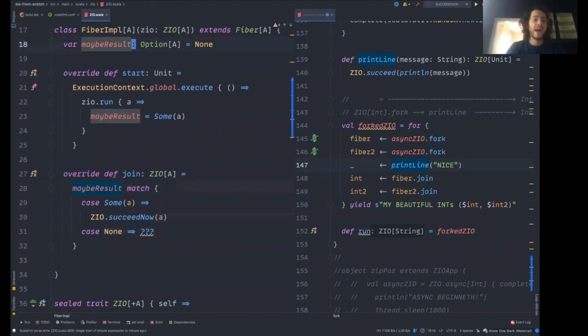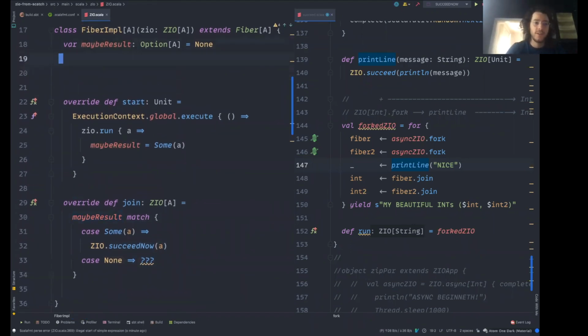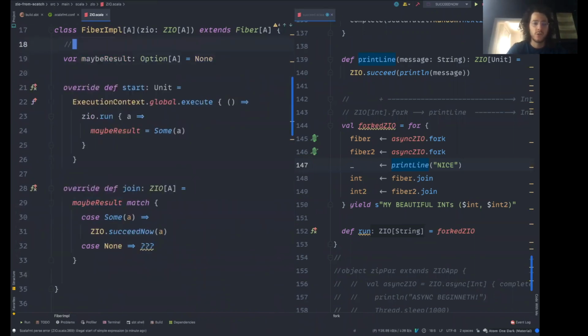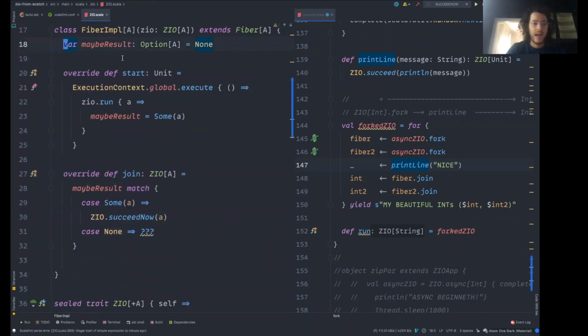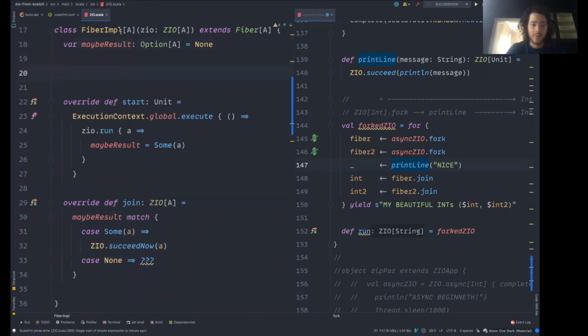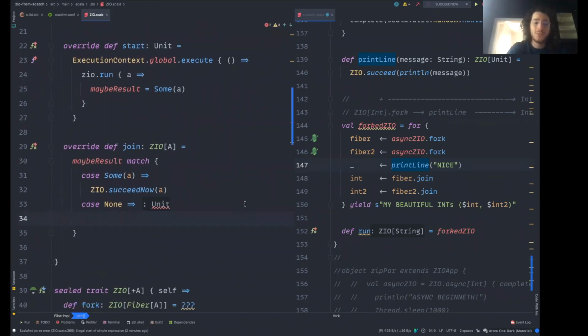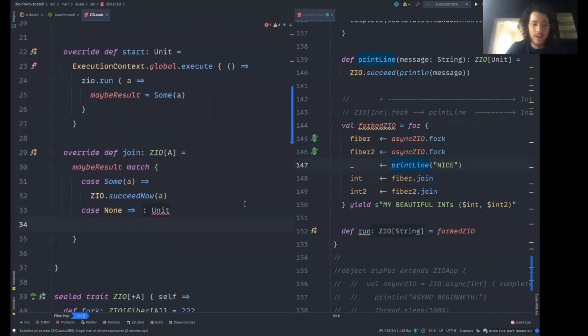Well, we're actually going to have to store one other thing. This is going to be fine for people who call join after we've completed, because we have the result and we can just give it to them right away, which is what we do here. But in this case, we need to do the opposite: the person waiting on this fiber needs to tell the fiber, hey, call me back when you're done. When you have the results, I will continue. And this is why we need to do 2 things.